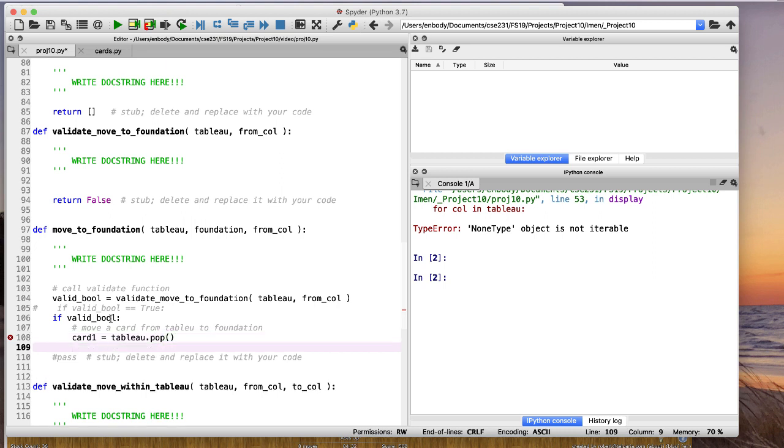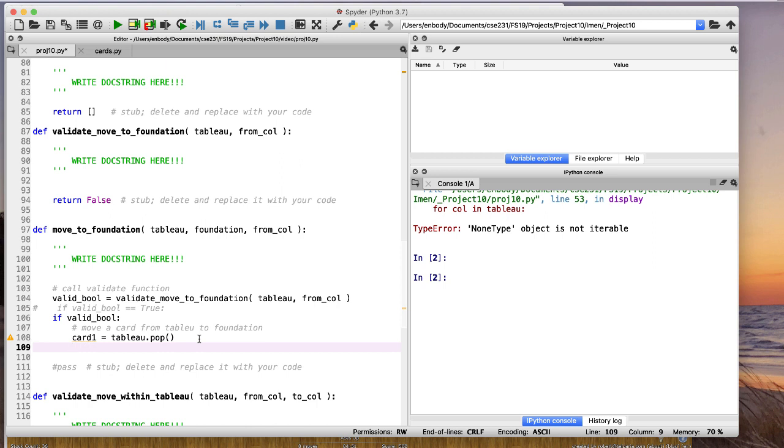All right, and so what does pop do? Pop removes the card from tableau and returns it, and then I can assign that to a card because that gives me a card. And then what do I want to do with that card is I want to take it, append card onto my foundation.